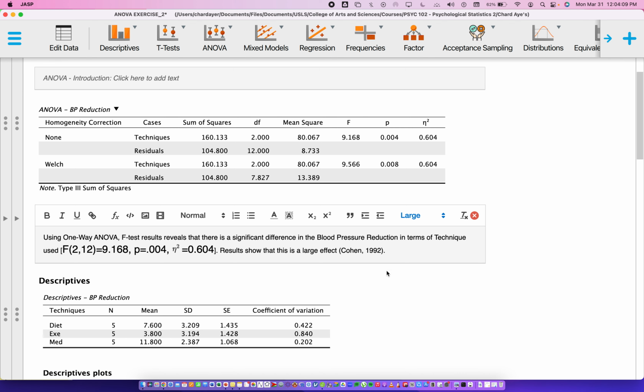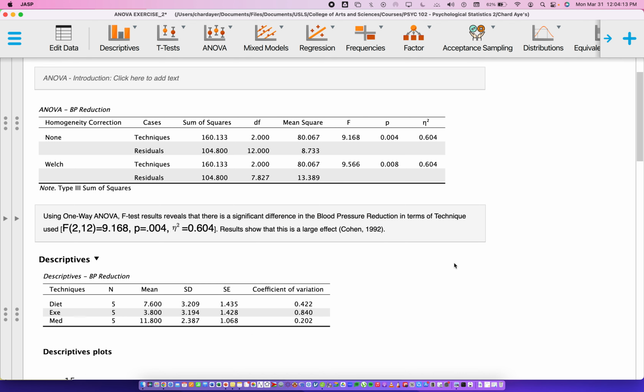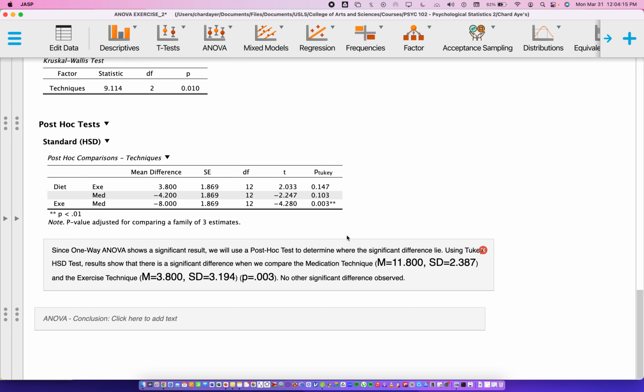And of course, Cohen gives us an interpretation of this. So this is a large effect. And the way statistics are reported in paragraph form is very important. Giving numbers without the interpretation doesn't make sense. So you should be able to make sense of the numbers presented here.